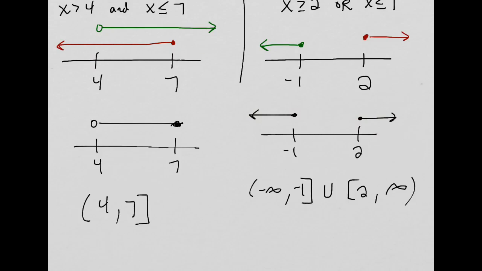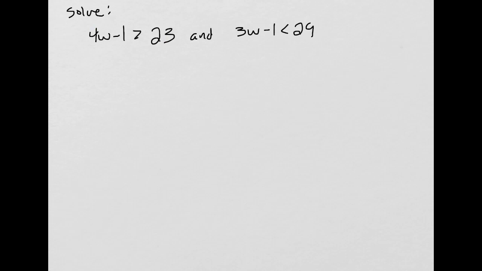Okay, so let's see how these 2 things play out in the problems that we were going to look at at the beginning of this video. So for the first one, all we're going to do is solve each inequality separately, and then we need to pay attention to how the 2 inequalities are joined together. So in this case, it's what I call an AND case. So our first step, step 1, is just to solve each inequality separately.